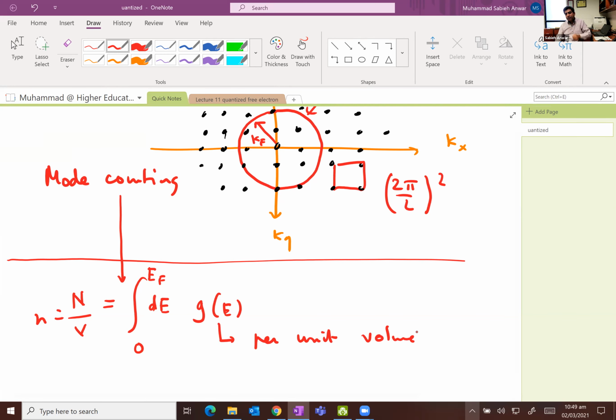Excuse me. So I'd like to stop here, and in the next lecture I would like to break this assumption of 0 Kelvin, and look at the thermal properties of these electrons. As you increase the temperature, what happens to the Fermi energy? That will help me introduce the concept of the chemical potential, which is based upon the concept of Fermi-Dirac statistics of these electrons. Then I would like to see how different properties change as you increase the temperature. How does the heat capacity depend upon temperature? How does magnetism depend upon temperature?